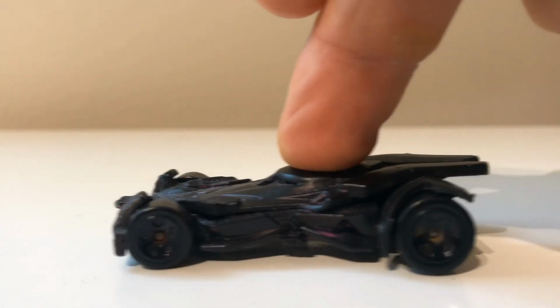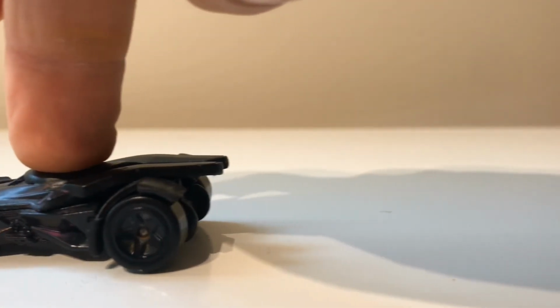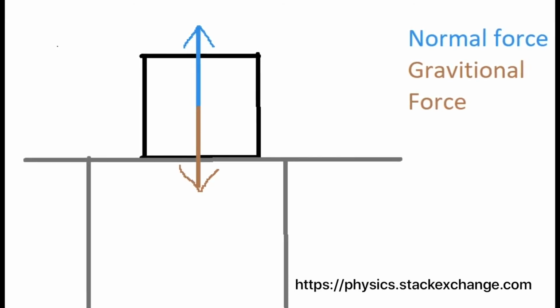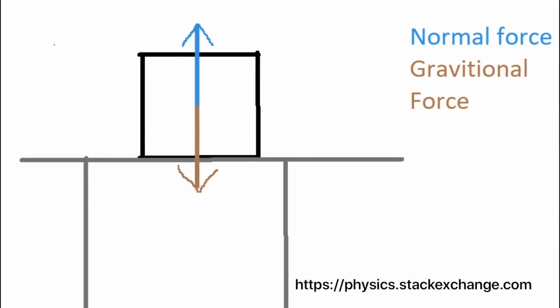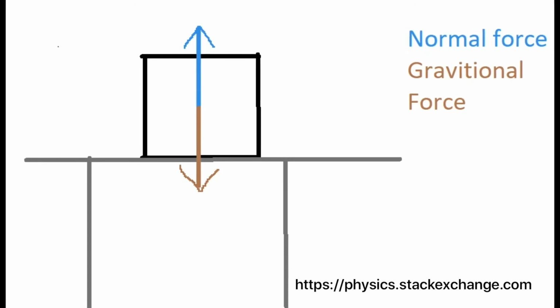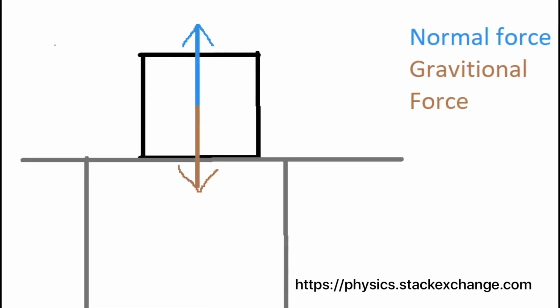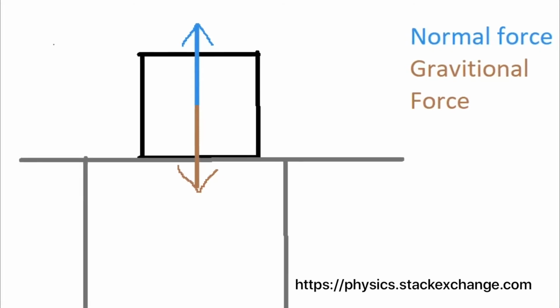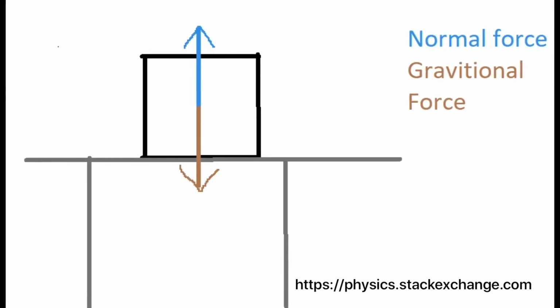Another example is when the Batmobile is driving. The wheels will be exerting a force that's backwards, but the earth will propel the Batmobile to go forward due to the action-reaction forces. Another example of an action-reaction force is a normal force, which is exerted upon an object that is in contact with another stable object. For example, in our picture, this box has a gravitational force that's downward, but the normal force due to the table is pushing the box up to counteract the force of gravity.